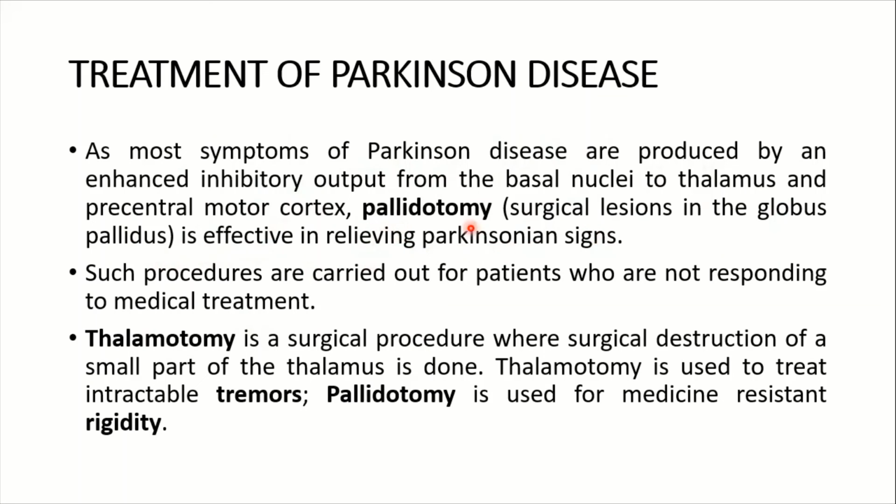So pallidotomy is the removal of the globus pallidus, right? We have to give the surgical lesion, the globus pallidus is removed by pallidotomy. Such procedures are carried out for patients who are not responding to medical treatment. Another surgical procedure, the second one, is thalamotomy, right? It's a surgical procedure where surgical destruction of a small part of the thalamus is done. In fact, it's a ventral thalamotomy. Thalamotomy is used to treat intractable tremors. Pallidotomy is used for medicine-resistant rigidity, right?